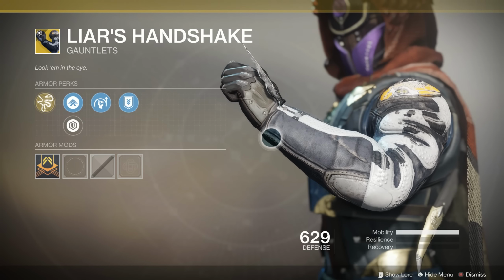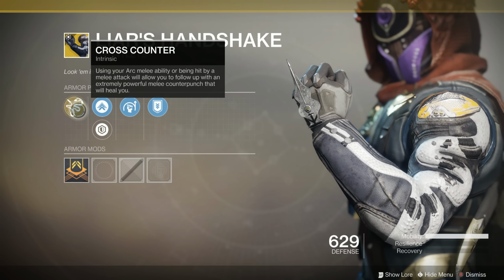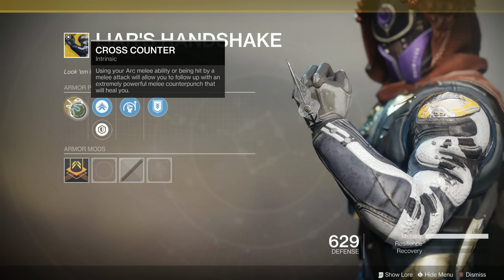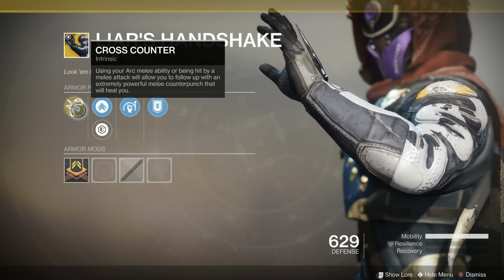Then finally for Hunters, we've got the exotic gauntlets, the Liar's Handshake. These come with the ability Cross Counter. Using your arc melee ability or being hit by a melee attack will allow you to follow up with an extremely powerful melee counterpunch that will also heal you. Which sounds like a fantastic mix for the Arcstrider subclass.